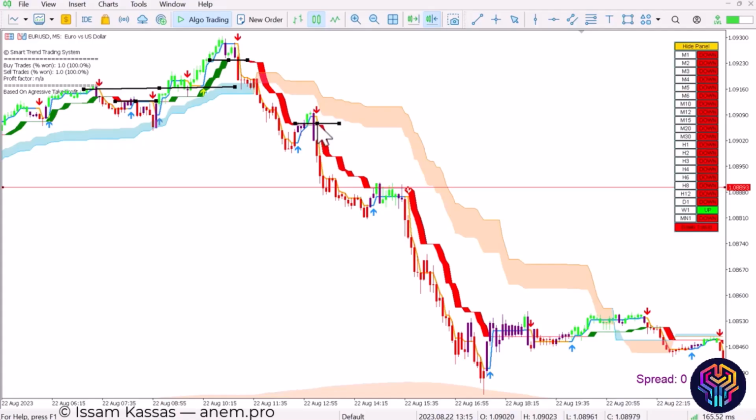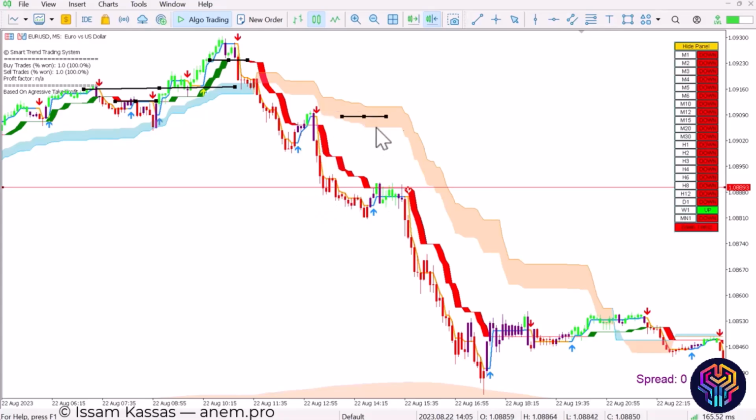Notice sometimes I put my stop loss above the smart cloud. Sometimes I put my stop loss above the structure. If the structure is above the smart cloud, I would put my stop loss above the structure. But if the smart cloud is above the structure, I'll put my stop loss above the smart cloud. So my entry here, my stop loss here, I'm looking for 1 to 2 risk to reward ratio, and obviously I got that 1 to 2 risk to reward ratio at this level right here, and I got out of that trade.